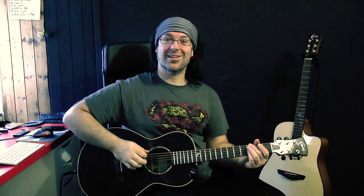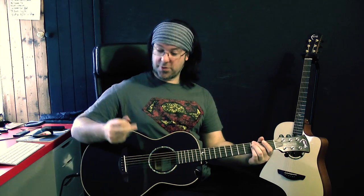Just notice now that I'm actually using my ring finger to pick some of these, and then changing to this, the second finger, for the open string that I'm hammering down. So really it's whatever finger fits with you. People are different sizes and shapes, but I'm going ring finger or third finger, pluck off bass note, second finger.